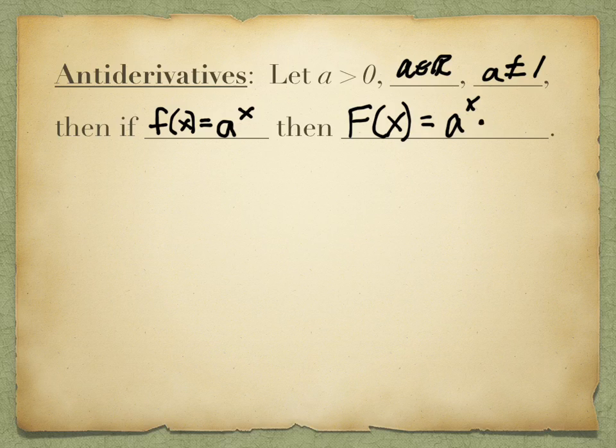But before, when I took the derivative, I multiplied by what? Natural log of a. So what do you think I might do now? Divide by it. Or I'm going to write it as though it's multiplication, but it's division, right? So the derivative had a times ln a. This one has division by the natural log of a. Okay, just exactly the opposite. And we're going to do a couple. Again, you could write this in a couple of ways. We could go like this, or you could write it in front.